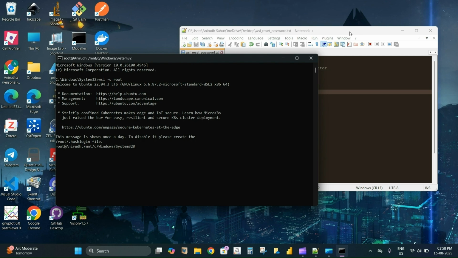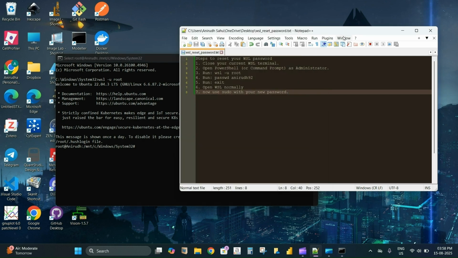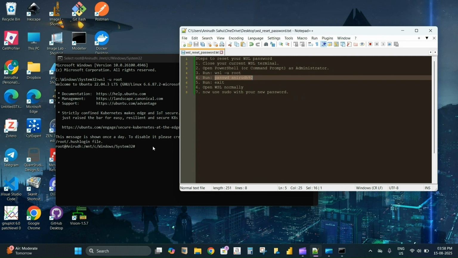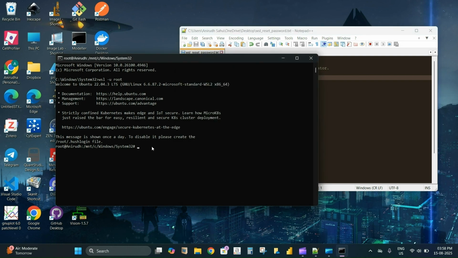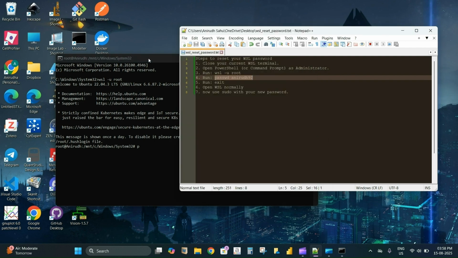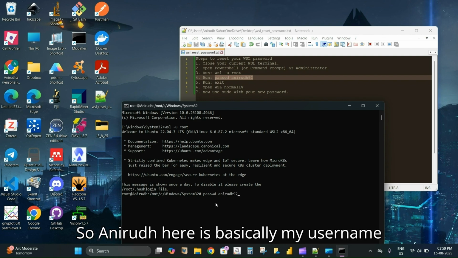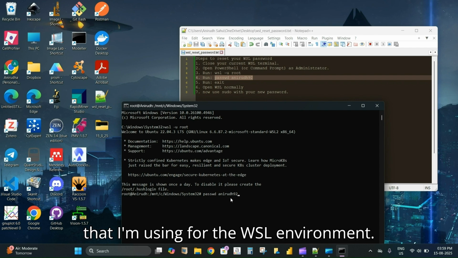Okay. Now you do passwd Anirudh. Anirudh here is basically my username that I'm using for the WSL environment.